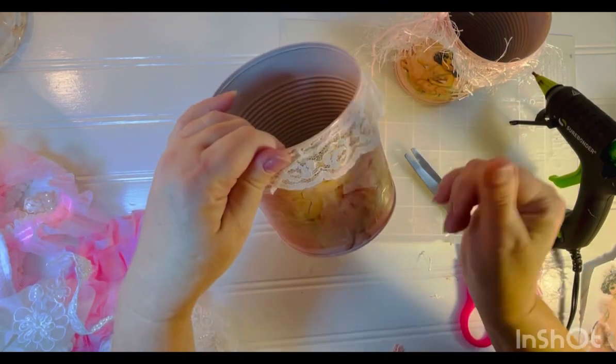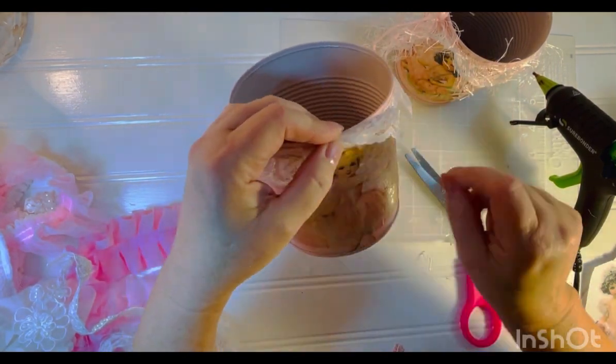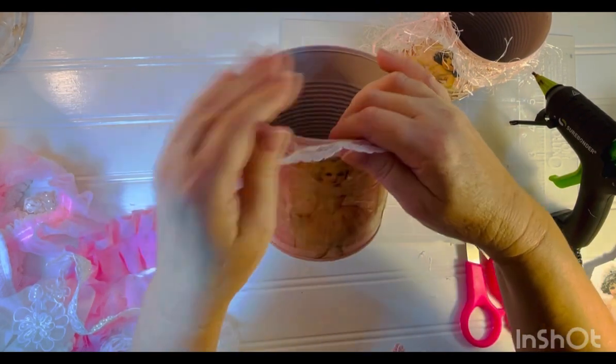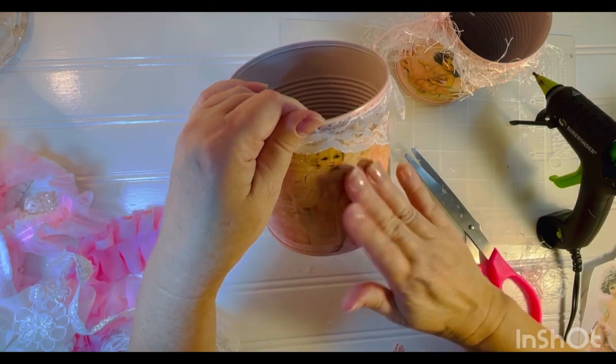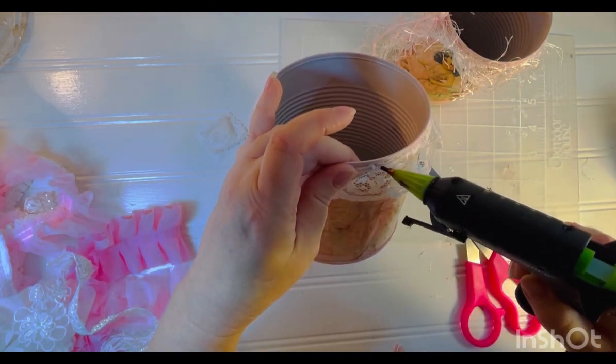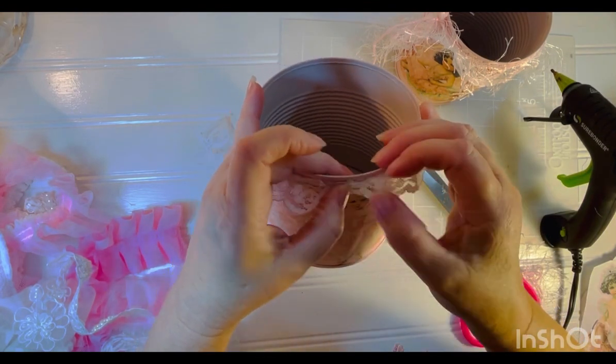Okay. And now I'm going to take that little bit of lace, and because it was a little bit too big, I probably should have shrunk it a little bit, but I'm just going to put it right here where that little crown and hairline is.